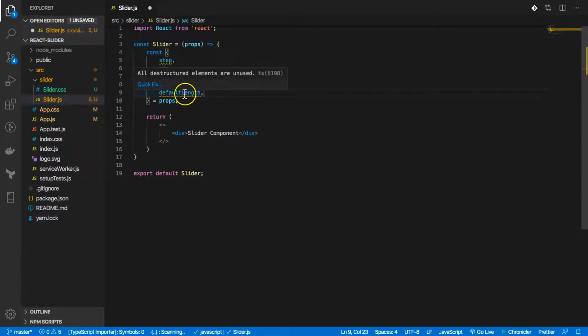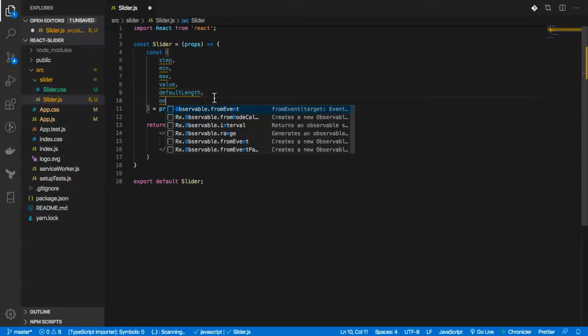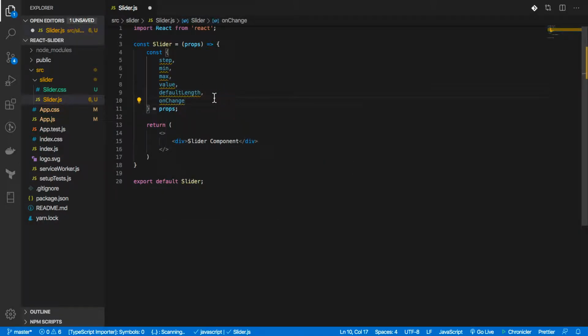But if you want it to start at a different value, you can set this default length. And then for now I'll just add the onChange value. We are going to add some other props for the colors, but I'll leave that out for now. Let's just go with what we have right here.